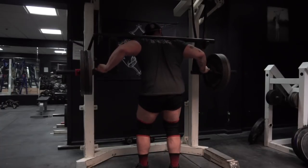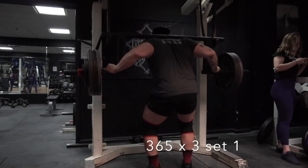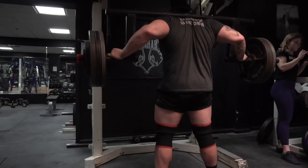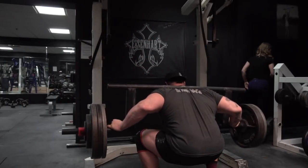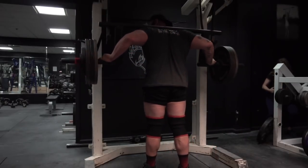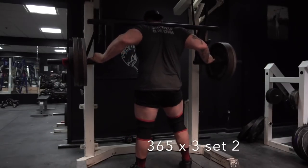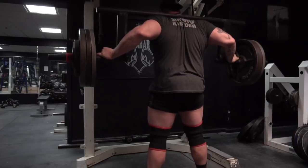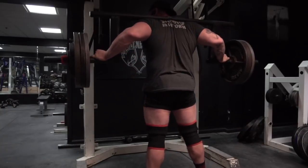So basically what you saw there was my warm-ups leading up to the working set. This would be the first set — he has me doing 365 pounds for three reps every 60 seconds, three sets, and that's prior to my deadlifts. Right here is the first set. Just trying to stay tight, the weight's pretty light, keeping my elbows back, keep the bar from wobbling. Part of the bar is to give you that instability, like I said earlier, to make you work in the squat that much harder — slash help your elbows out.